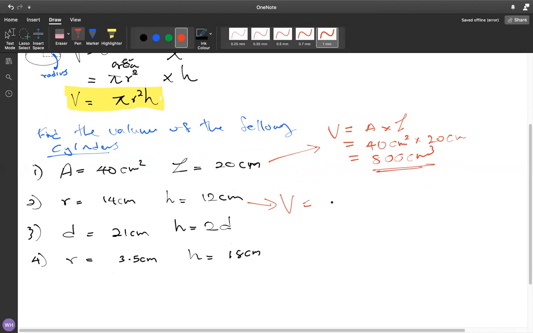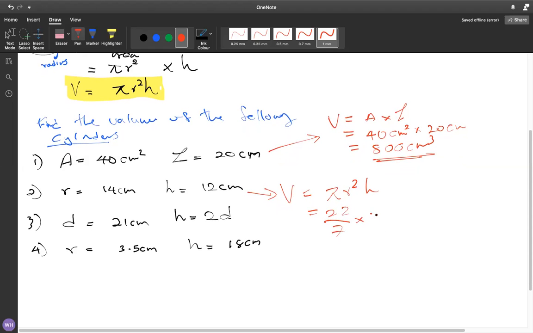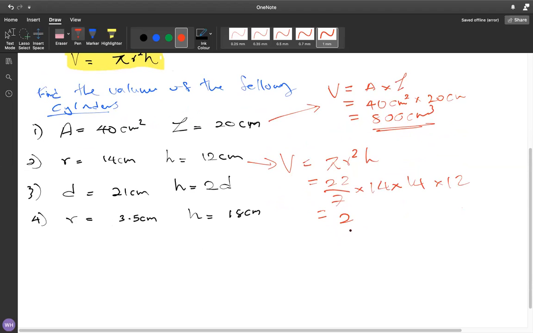So here, the volume will be equal to pi r squared h. So for pi you can use 22 upon 7, and radius is 14, and h is 12. So simply you can simplify these. I would not like to simplify within the same step, so I would like to write in another step. And here you have 1 and here you have 2. So then take the product of all these things: 22 times 2 is 44, and 44 times 14 times 12 will remain as a higher volume, 7,392 cubic centimeters, right?